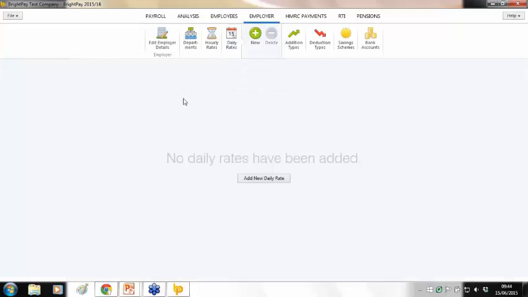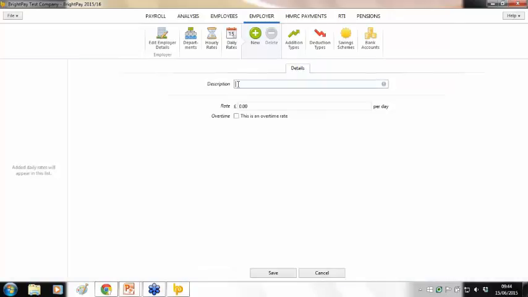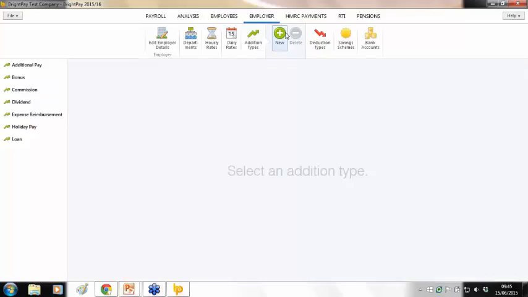Likewise, I can do the same with a daily rate. So somebody who's paid by the day. Okay, again, specify whether it's overtime or not, and save. Same with additions and deductions. So if I click into addition type here, we already have set up for you, I suppose, the most commonly used ones.